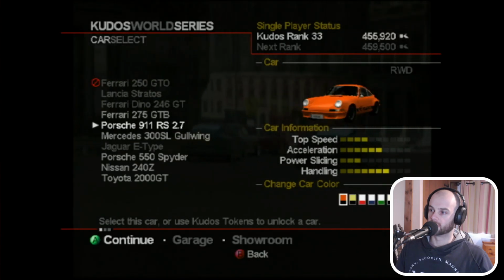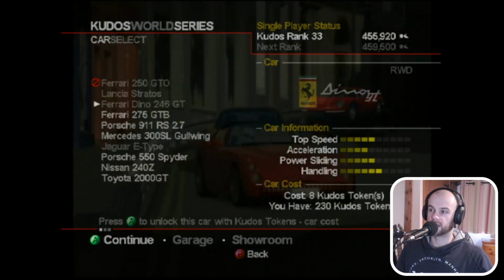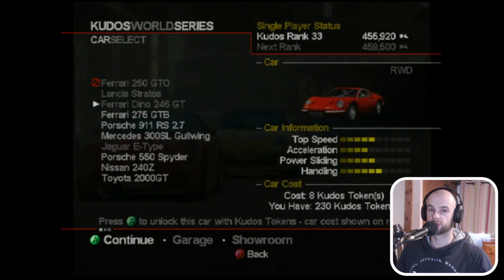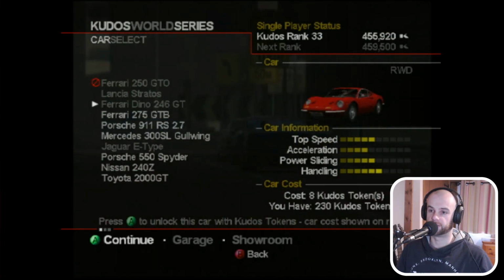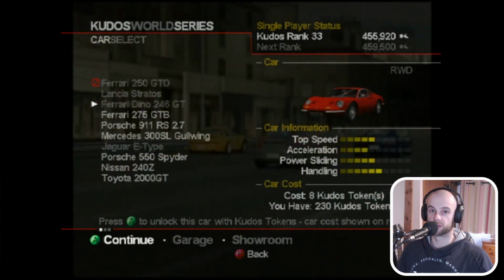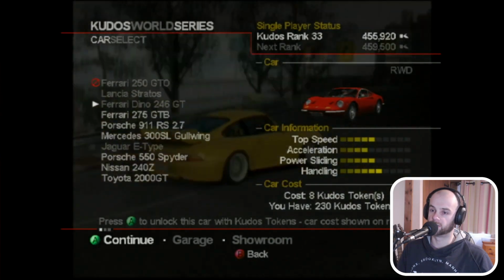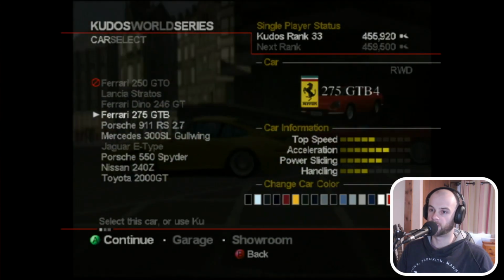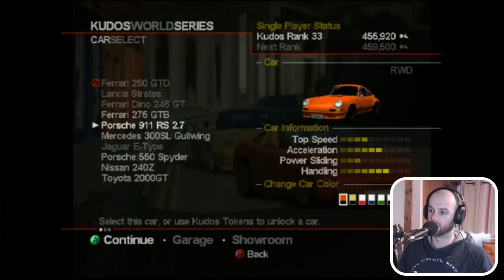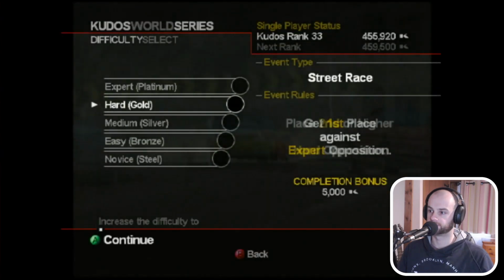I'll go in orange, why not? And I did try again in the Ferrari Dino, but it's just not going to happen, I don't think. I was pretty close, but the 2 Ferraris again have to fight, so you have to get a lot of RNG, a lot of luck on your side, and you have to drive perfectly yourself anyway. So again, with the other street race, I'm going to say it's maybe possible in the Dino, but I'm not going to give it a go, because I tried for too long and I couldn't do it. So we're going to do it in the Porsche.